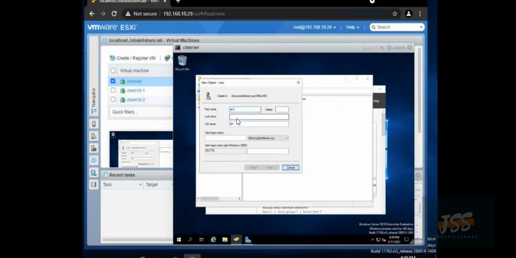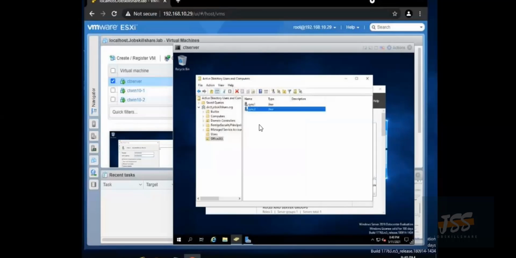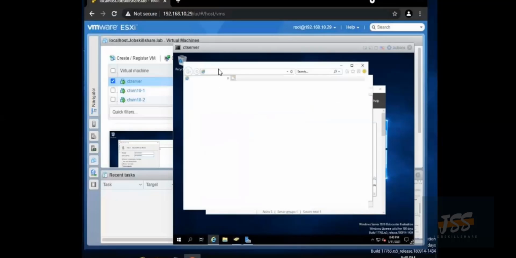So this is sync 1. And sync 2. So they are created. Good.